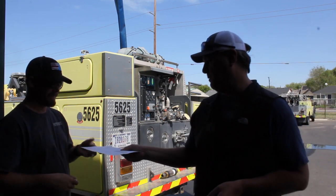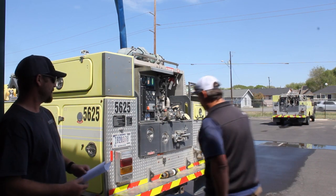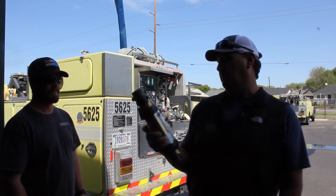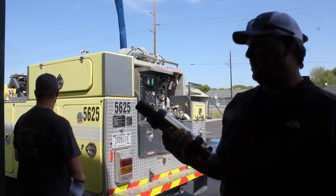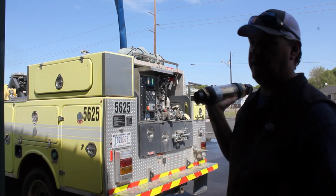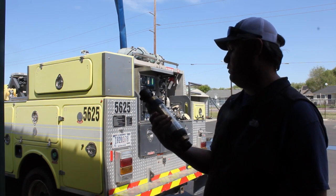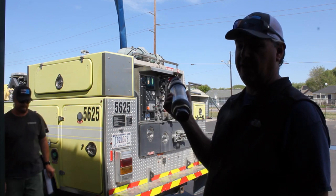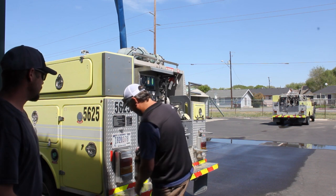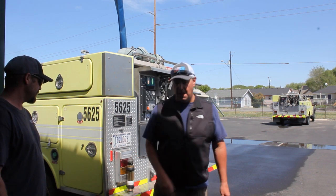So, hold on to that for a moment. What do we use to do that? Today we're going to use a flow meter. This is a Lake Monitors brand flow meter. I usually use my other flow meter with the little remote sensor and digital readout. It's super nice. I've tried it. So we have to use something different. This is what they had on hand here. This should work just fine. The other question came up. No, let me come back to that.